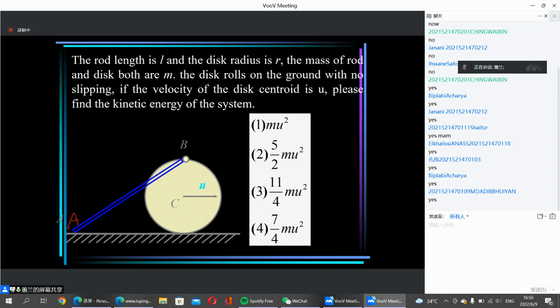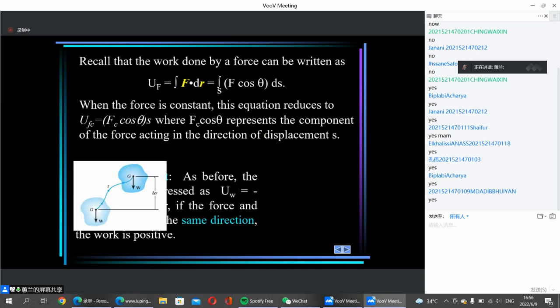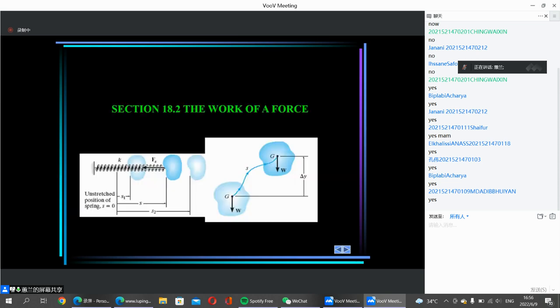So you see, to calculate the kinetic energy is actually to figure out the kinematics. And I spend a lot of time on how to calculate the kinetic energy, because even for the work and the kinetic energy for a particle, the point is to calculate the kinetic energy correctly.